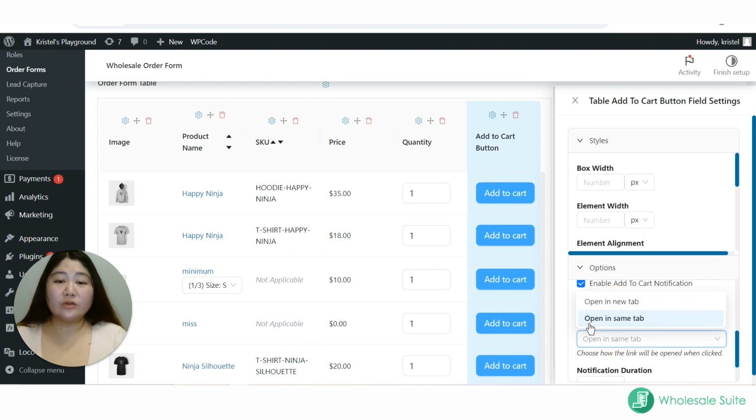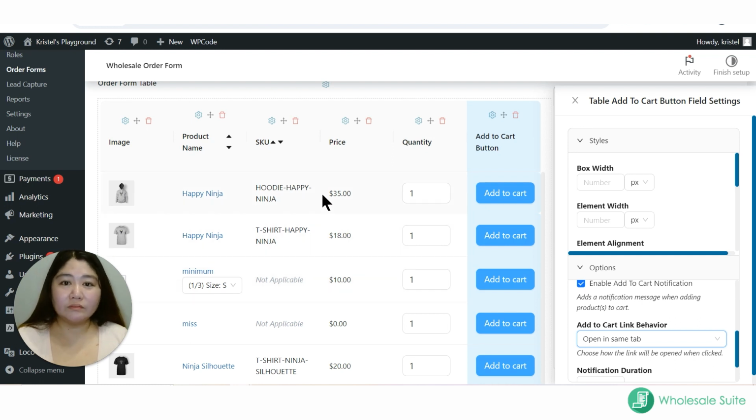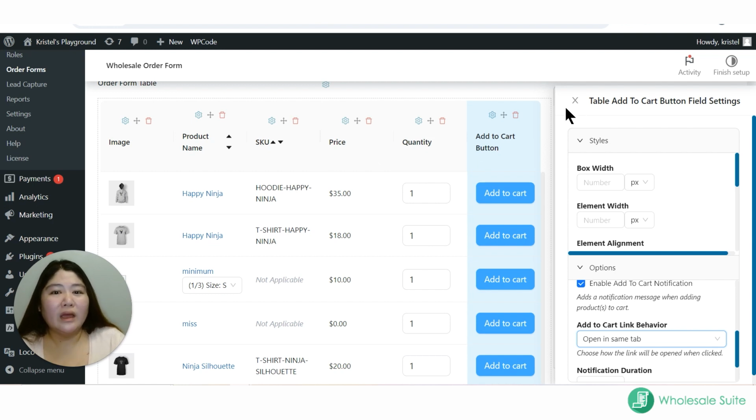It's better to use the same tab so that once they add it, it will remain on this page, and let the customer choose whether they want to check the cart page or not. As of today, the pop-up notification for the cart basket is already available on most themes, so it's better to just leave it open in the same tab.